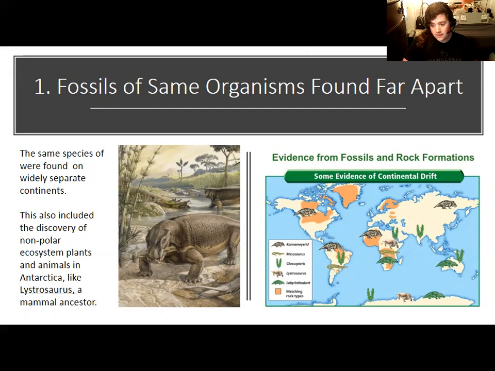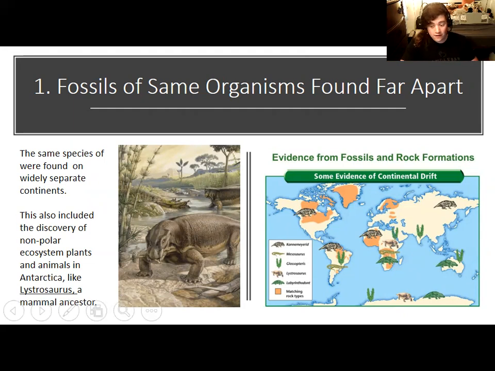And the other big example outside of the animals on either side of the Atlantic Ocean are finding these animals in both Africa and Antarctica, or both Africa and Australia, or India and the other southern continents. And one thing I'll get to is that India, until very recently, was a part of a continent that consisted of most of the southern continents, and it's only recently been attached to the rest of Asia.